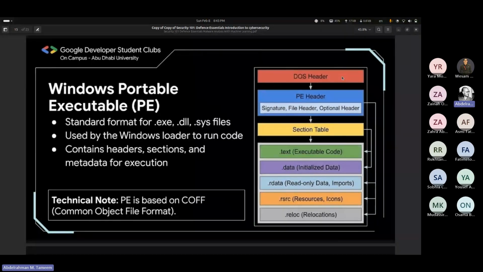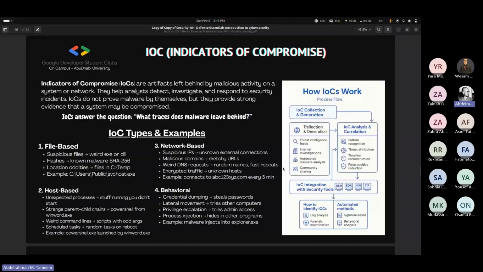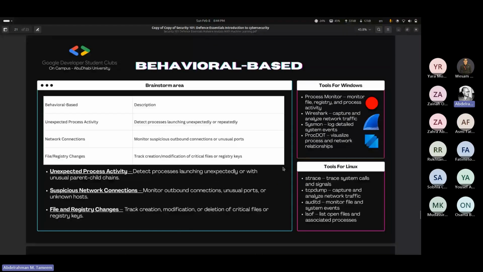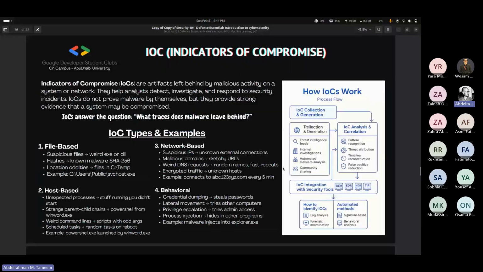So the section table, we don't need to understand any of these, but just so you know, when we convert the bytes into images in a second, you're going to see that there is some sort of an arrangement, and we're going to see this in a research paper in a second. Okay, so lastly, I wanted to discuss, how much do we have left? Okay, we have a lot left until the malware machine learning part. So let's go quickly through those.